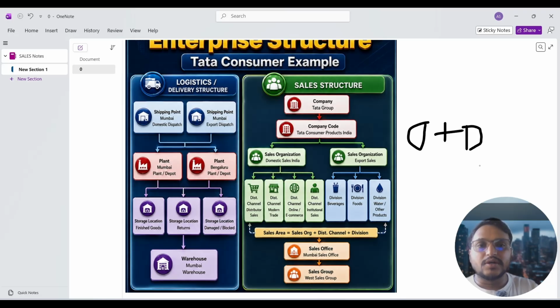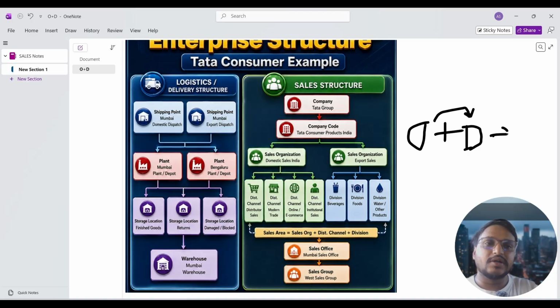Now, let's say we want beverages. The customer places the order. We have created the order. Now this information will go to this plant. Inside the plant, there will be a shipping point. From this shipping point, the product will be picked, packed, and delivered to the customer.